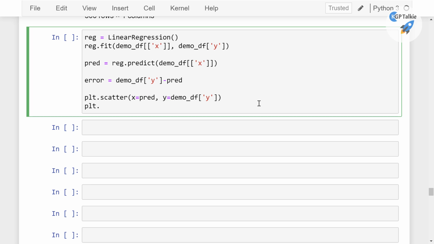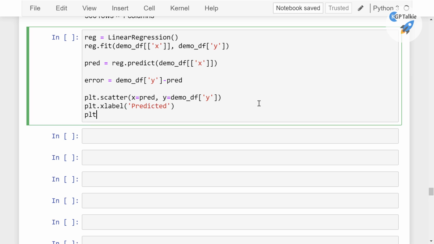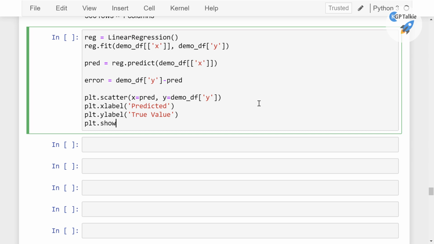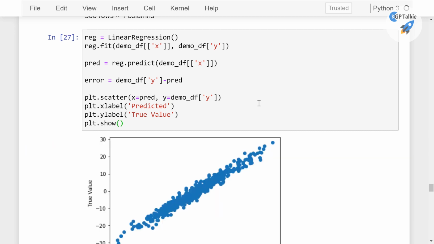Then plt.xlabel is the predicted value, plt.ylabel is the true value, and then plt.show.